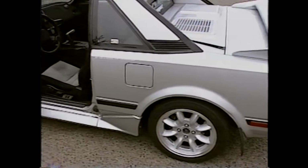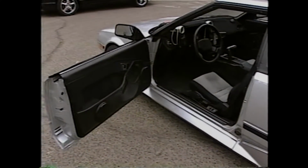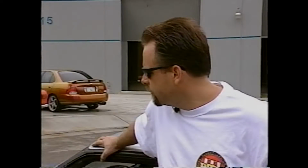Basically, I put a Japanese spec higher compression supercharged block in it. It's a little bit stronger. It has piston oilers. It's 8.9 to 1 compression as opposed to 8.5, which comes stock in the car. It has a stock flywheel, which has been balanced. It has a custom ACT clutch, and basically went through the alignment and dialed in as much negative camber as I could all the way around and set that up.